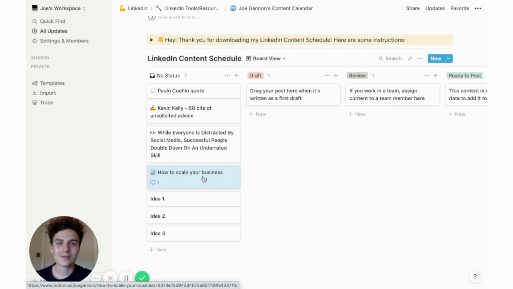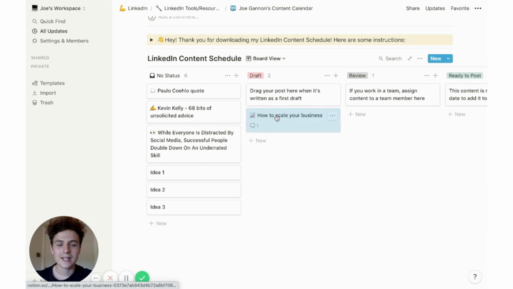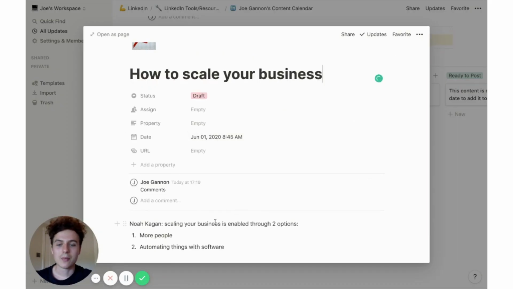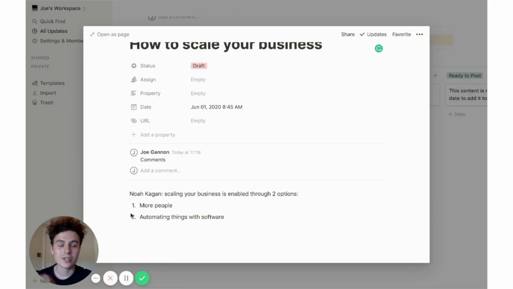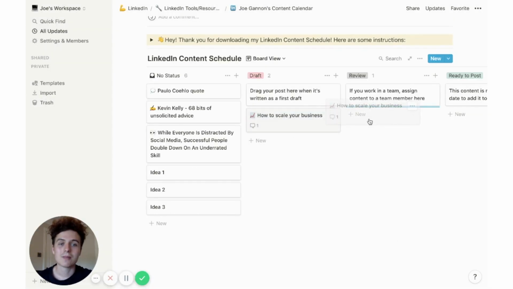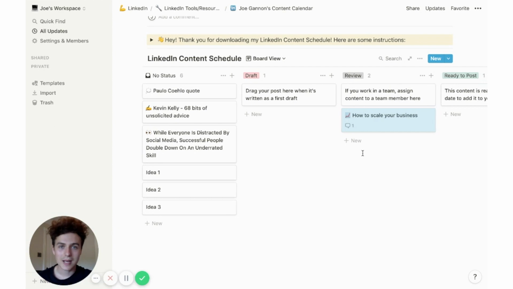Following the advice of not editing your first thoughts, you want to take the idea and move it to your first draft column. Here, you just want to have a brain dump. Think about how this could be content, think of different topics, different ways and different angles for your audience. Write down as much as you can. Then the review section might be for you to look at it with fresh eyes, perhaps the next day.